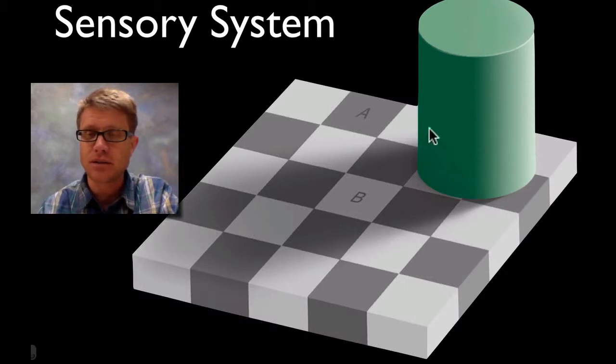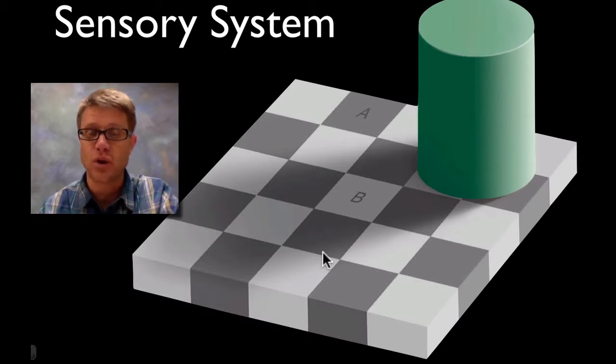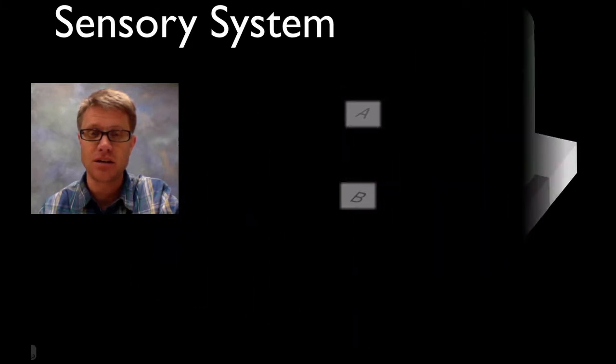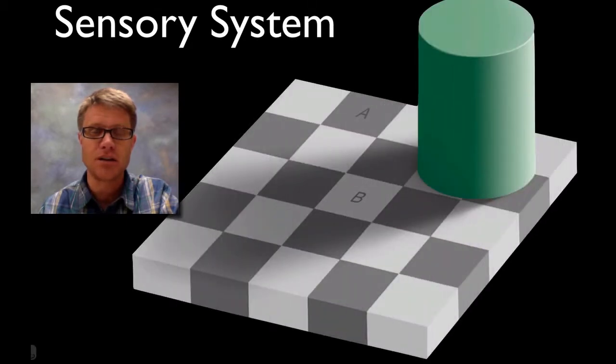Well, right here we've got this cylinder, and A and B, this is just an optical illusion, are exactly the same color. In other words, they're the same hue of gray. And you might say, no way. If I were to remove the rest of the drawing, then you see that they're the same color of gray. Even though they're the same color of gray, and your eye is receiving that color of gray, your brain is making sense of it. And it's doing that because it realizes this is maybe in a shadow.